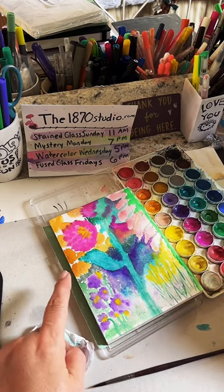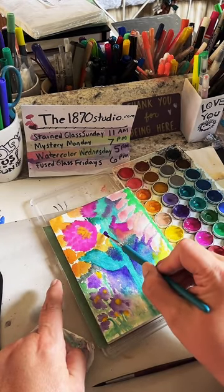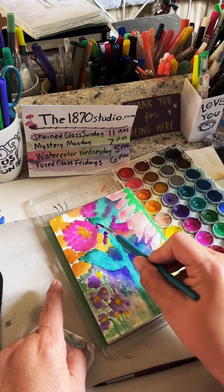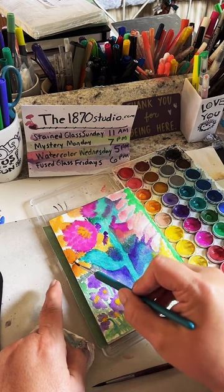It might seem extreme because I said we were going to go with green, but I think we're going to go with dabbing some of that purple up here too. I think this is just going to be a golden hour. Just dab around.